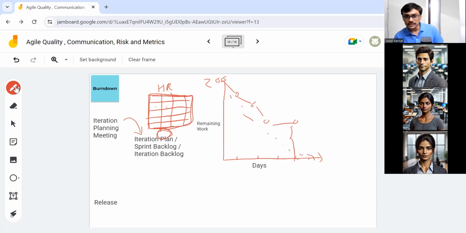So what is a burn down chart? It shows remaining work at a given point in time, and it helps in creating the desired interactions in the agile team to find the solution. It can be used as an information radiator to communicate to the stakeholders and the team, to show them how we are progressing in our iteration toward our end goals. So that's an iteration level burn down chart.